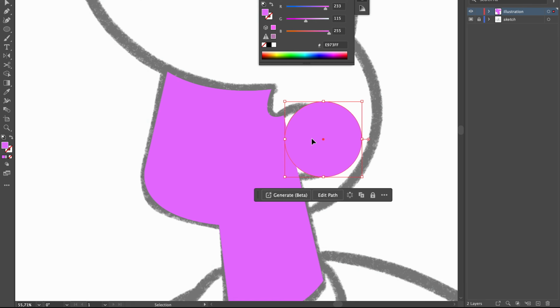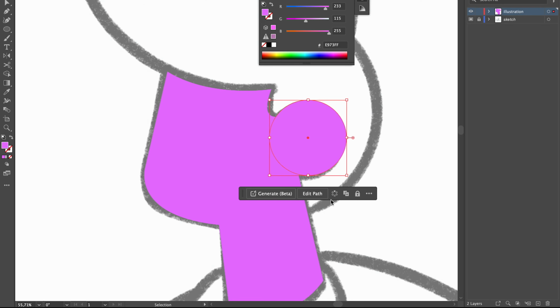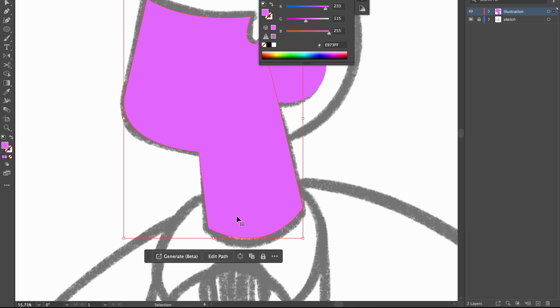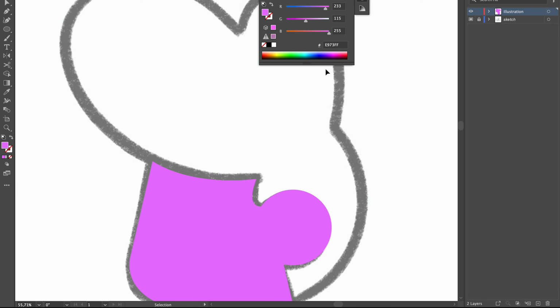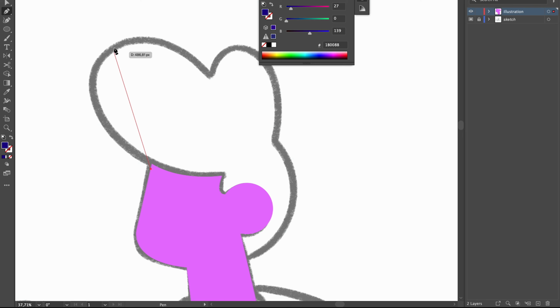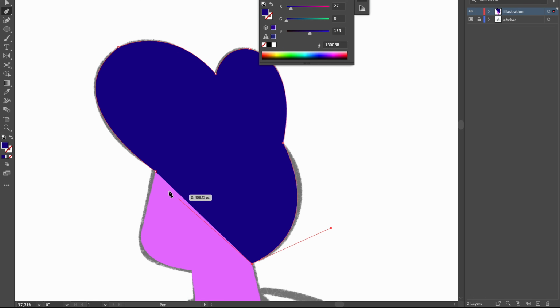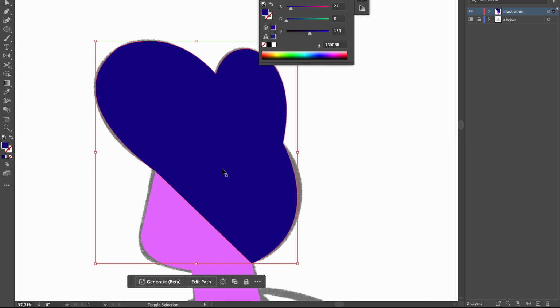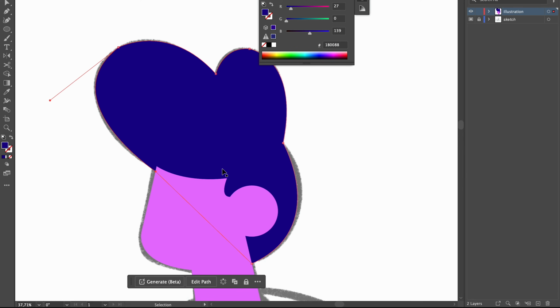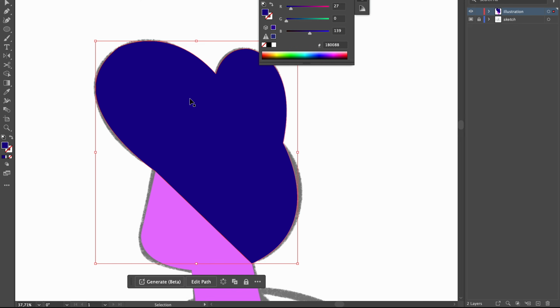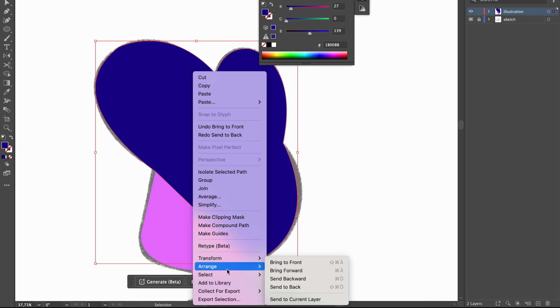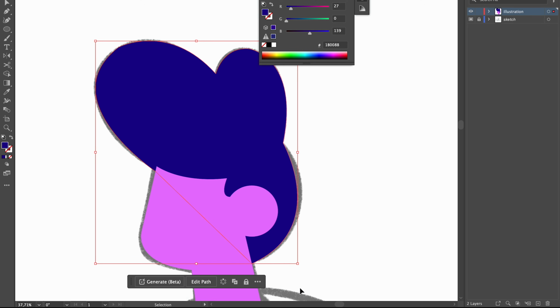For the ear, I use the ellipse tool with the letter L on the keyboard. With that you can create perfect circles. When you press A on your keyboard, you will get the selection tool. When you click on a shape with the tool, you can select the corners and make them round, like in the example with the neck of the person. As you can see, I sent the hair shape behind the head. You can do that when you hold Ctrl, then click on the hair shape, then select Arrange from the list and then send it to back.